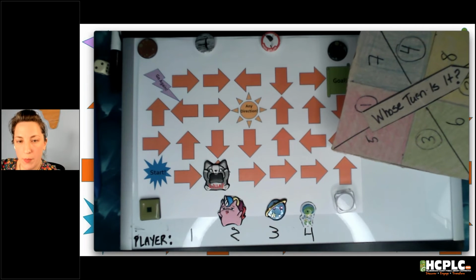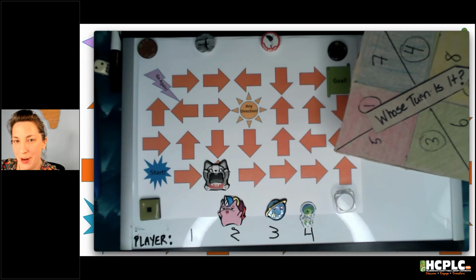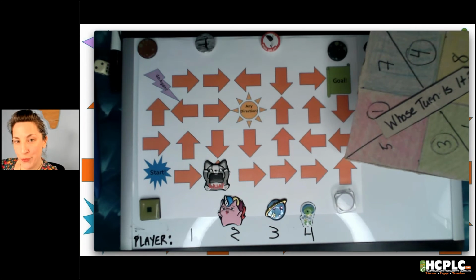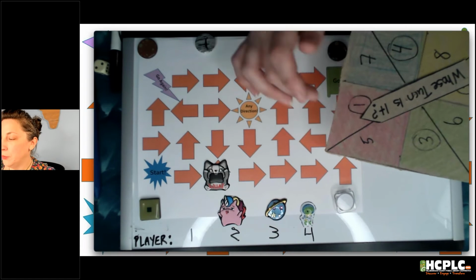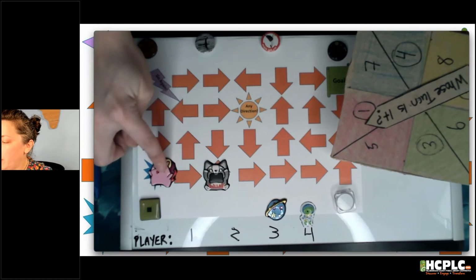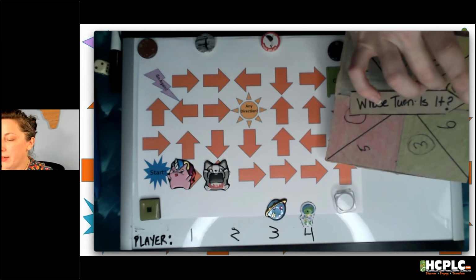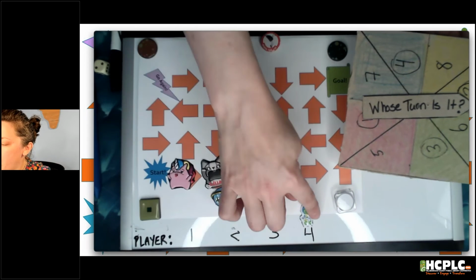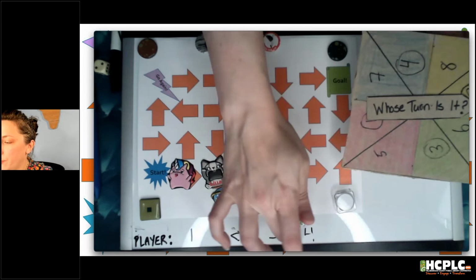For those of you at home, if you're hanging out with us, if you have a spinner, feel free to type your number in there if you have one at home. Maybe if you have some dice at home, let me know what you rolled. I will move your character for you. Let's see what else we have. Oh, we've got player 2 going 1 space. Oh, we've got another 2 spacer here. So player 3 is going to go 2 spaces. So that's how we move. So let's pretend we have just the 3 players.